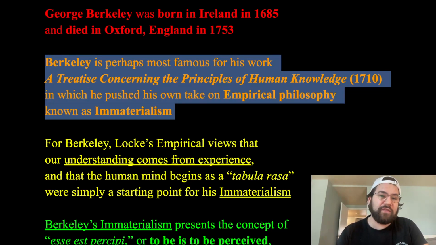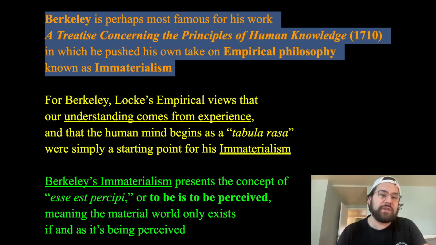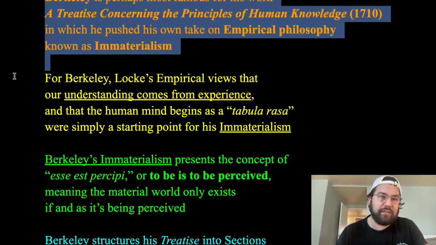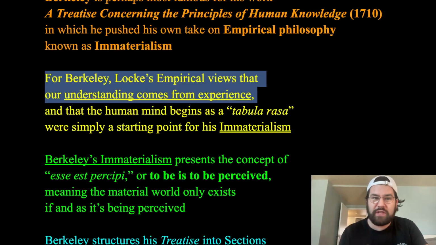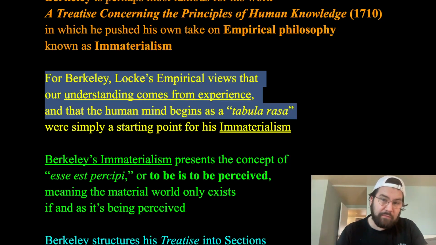And here he's really furthering his own philosophy of empiricism, which he calls immaterialism. We're going to look at how he gets there and what exactly that means in this easy explanation. Starting with Locke, though, as this work of his is largely in response to Locke. A quick refresher on Locke: the empiricist view that understanding comes from experience, right, our sense perceptions. Locke's key phrase is tabula rasa, the mind starts as a blank slate.